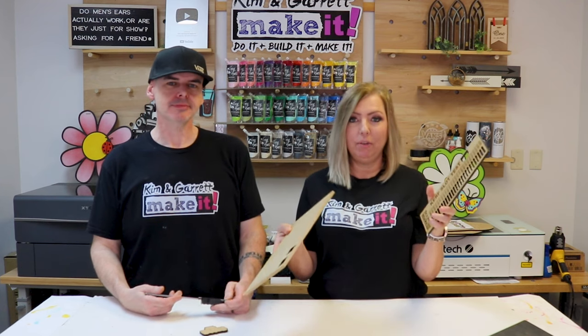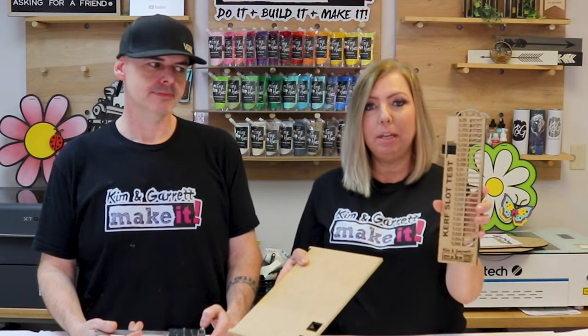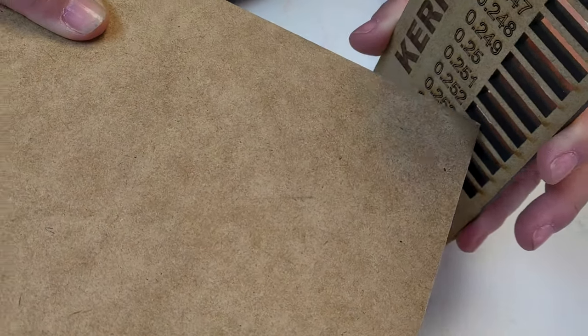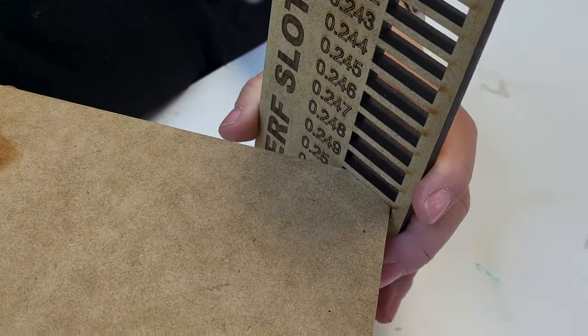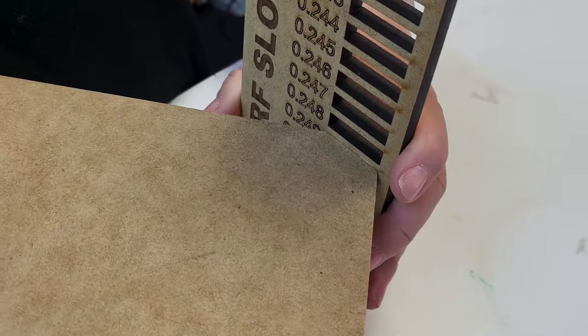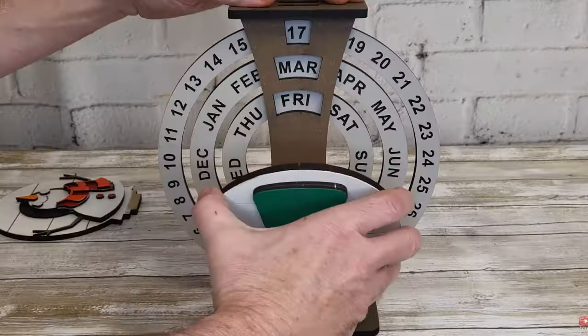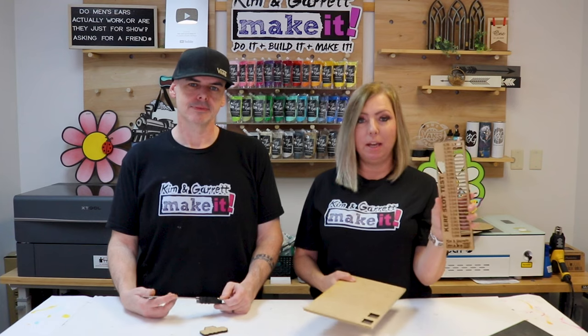What if you don't have calipers or hate math? Garrett has created a set of tools and templates that you can use to calculate your kerfing or image settings. If I have a laser board and our little template here, we can figure out which size our laser board is. This one fits loosely, this one fits loosely, right here this one fits perfectly. This one actually measures 0.25, but if I make this cut you know you'll have some play — I may want to set it to something like 0.249. That fits snugly, and that's what I want to set for our tabs and slot kerfing.